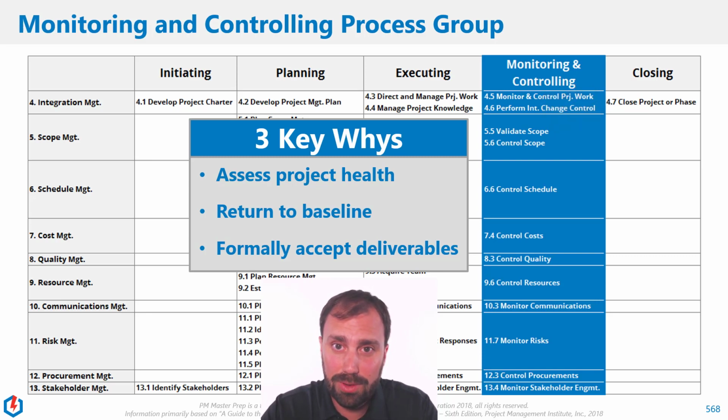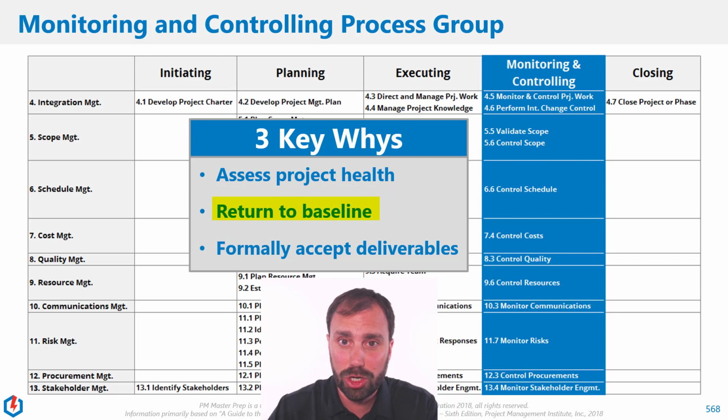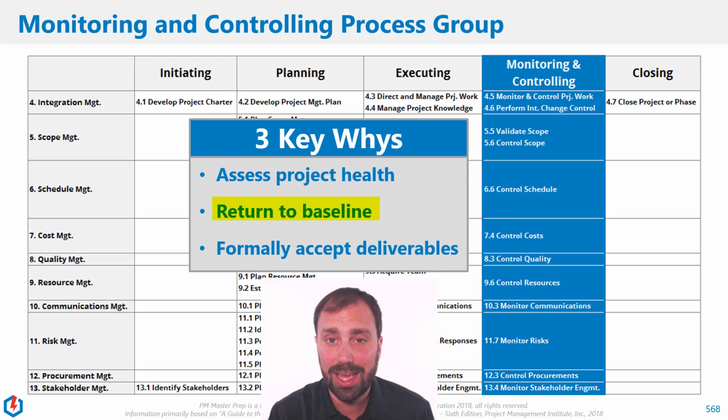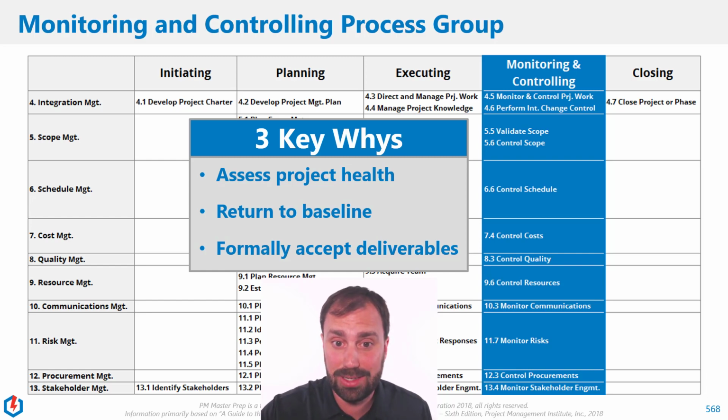How's our health? We need to understand our health. That why drives our actions. How are we doing versus baseline? We need to understand and return to baseline. We need to get back there so that we can hit our project on what we said we would. And then how are our deliverables doing? Do we have them accepted per the acceptance criteria, and are the customer and we there? So if we understand those three whys, everything below should be driving towards supporting those three whys. And let's see how that does.